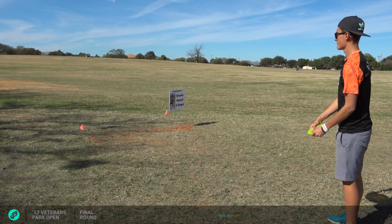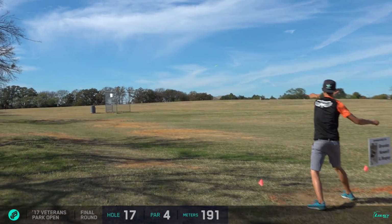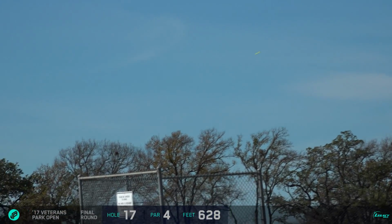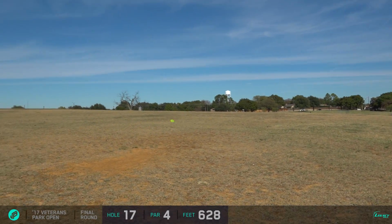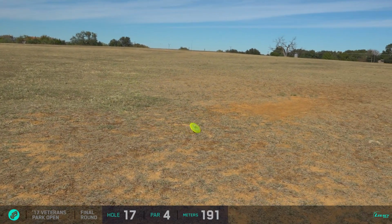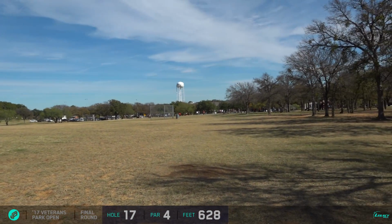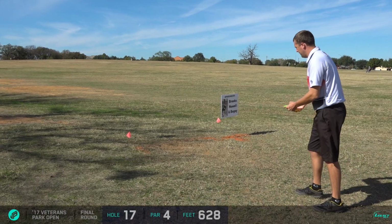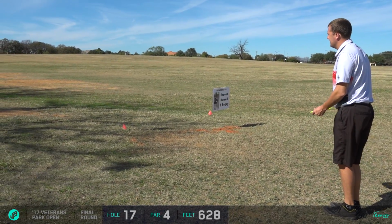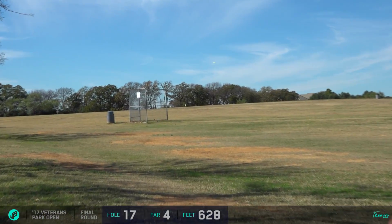That would be fun to see, but unfortunately for us, it looks like he is going to the hyzer. Perhaps that batting cage or whatever that is in the way of the ideal roller line. Well, that, and for the first time we're seeing the hole at player eye level, which is uphill, which makes it a bit tricky to get back down to lay down the roller the way you'd like. So yeah, I think these guys are going to try to air out a huge air shot here. Yeah, definitely.